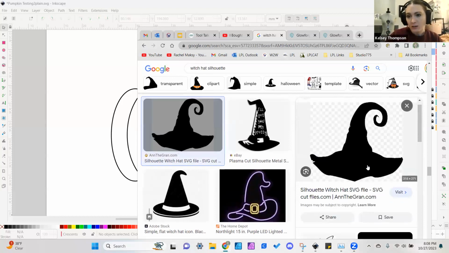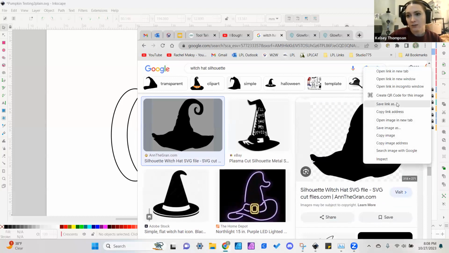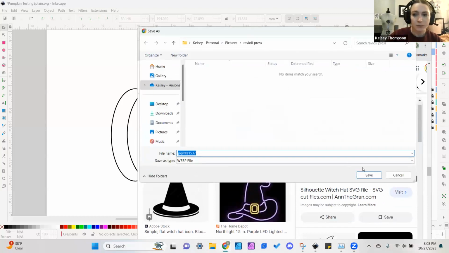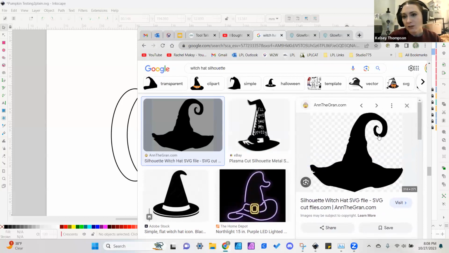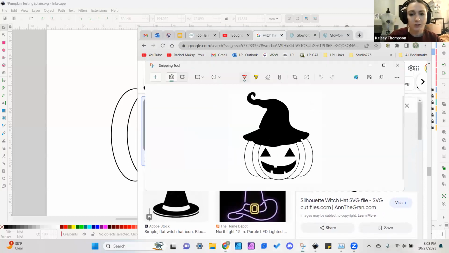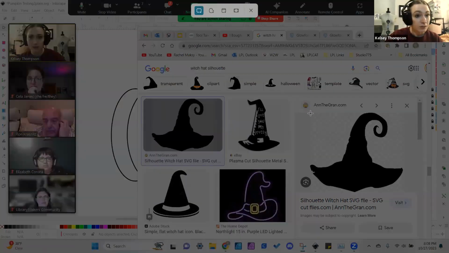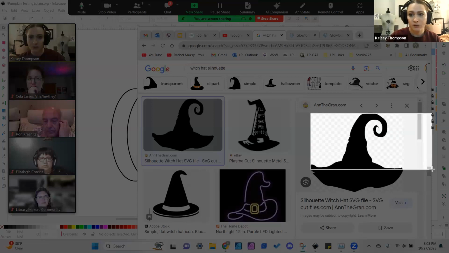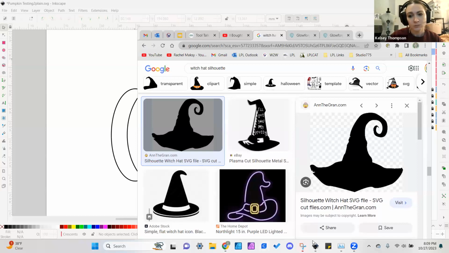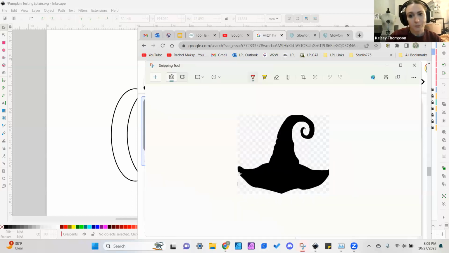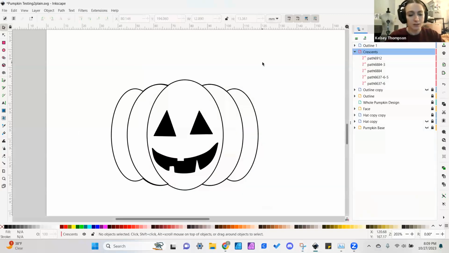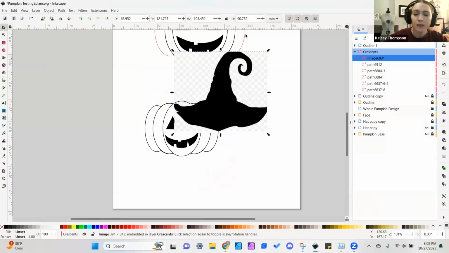Let's do this one. Now, another thing, if I try to save this image and it tells me it's a WebP file, I do this a lot. I tell the kids that I work with, because I'm a teen librarian, this isn't ethical. Don't do it if you're going to be selling the object, but if you're just doing this for fun, just something quick that you're making, it's okay. So I'm going to copy this with my snipping tool on my computer, and paste it into Inkscape.